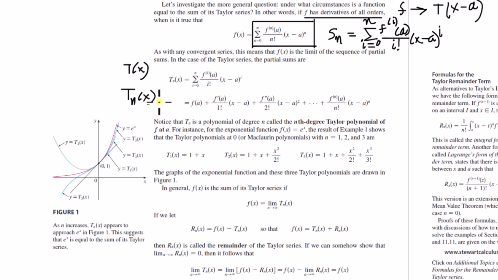There's a new term here. They write out some terms of the partial sum of the Taylor series, but then they introduce another term. This infinite sum is called a Taylor series. This is called a Taylor polynomial, the nth degree Taylor polynomial. So you might hear both of those terms. A Taylor polynomial is like the first 10 terms of a Taylor series, where you said n is equal to 10.